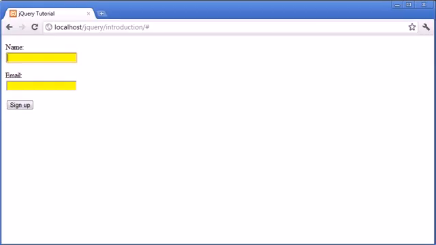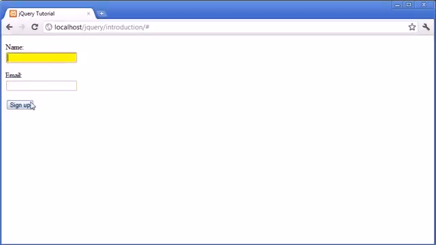Okay, so this is the first part of the example application complete. You can see I've now clicked on it and it's turned yellow. When I move away, it goes back to white. So I can either click in and tab down, and then I can click away, or I can click on this one and tab up, and you'll see that we get essentially the same effect. So, the correct effect.